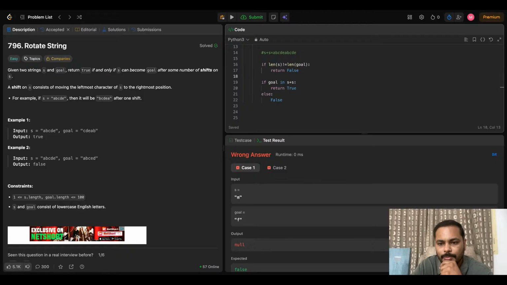Any rotation of S must be present in it, and the length of goal and S should be the same.